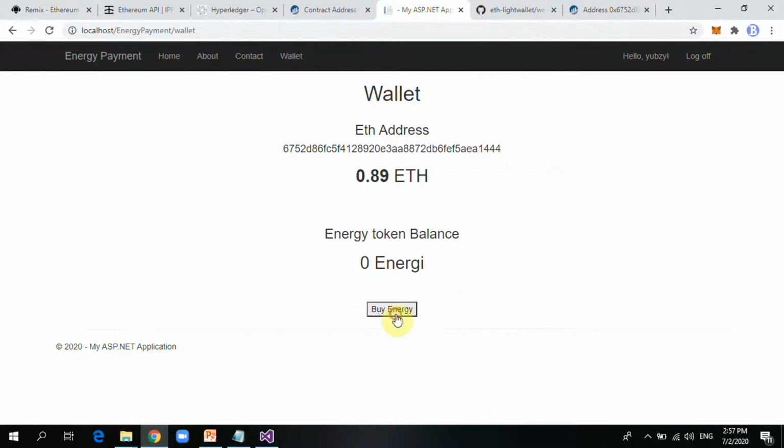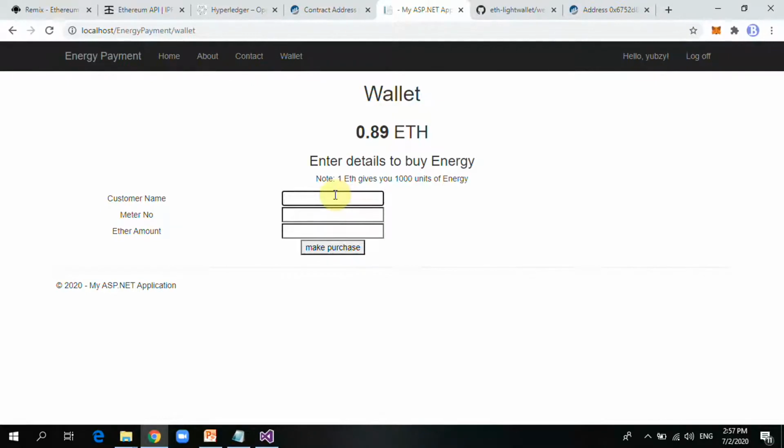Okay, so we'll click on buy energy, and then the customer, of course, is this username here, and then the meter number is this, the meter number he's paying you for, and then the amount he's paying, 0.11 ether.